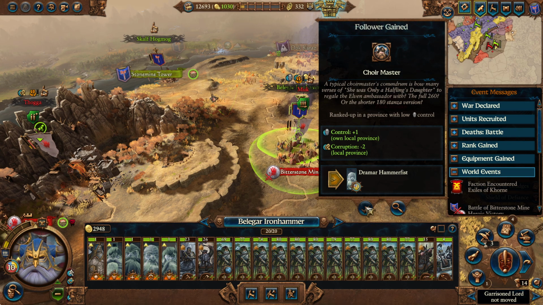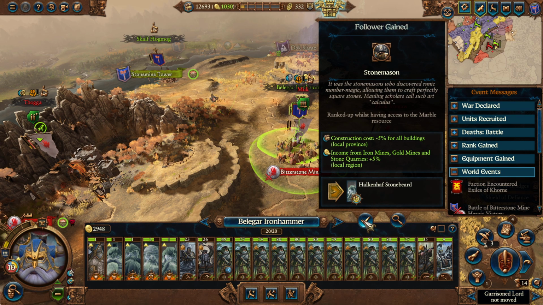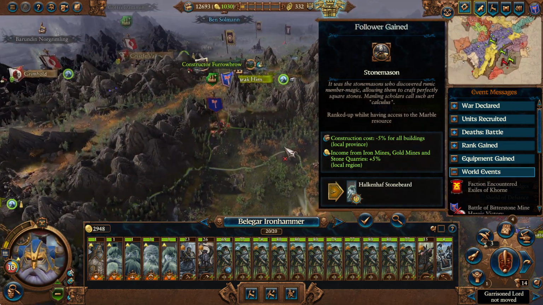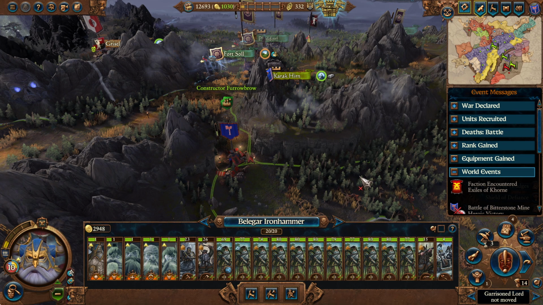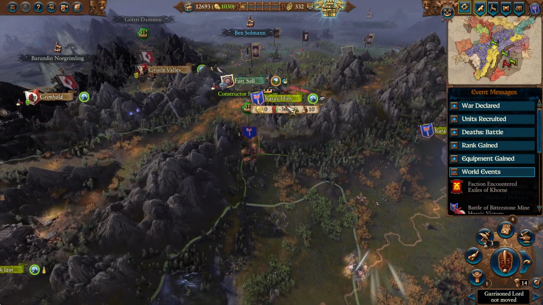Brewmaster, Choir Master, a Teller of Tales, another Brewmaster. It's nothing but Brewmasters in here, which does make sense. Every Dwarf Lord that doesn't have his own personal Brewmaster is not a good dwarf. Alrighty, construction cost -5. This is a stonemason. Do you have a stonemason? Yeah, you do. Okay. And I just wanted to make sure.